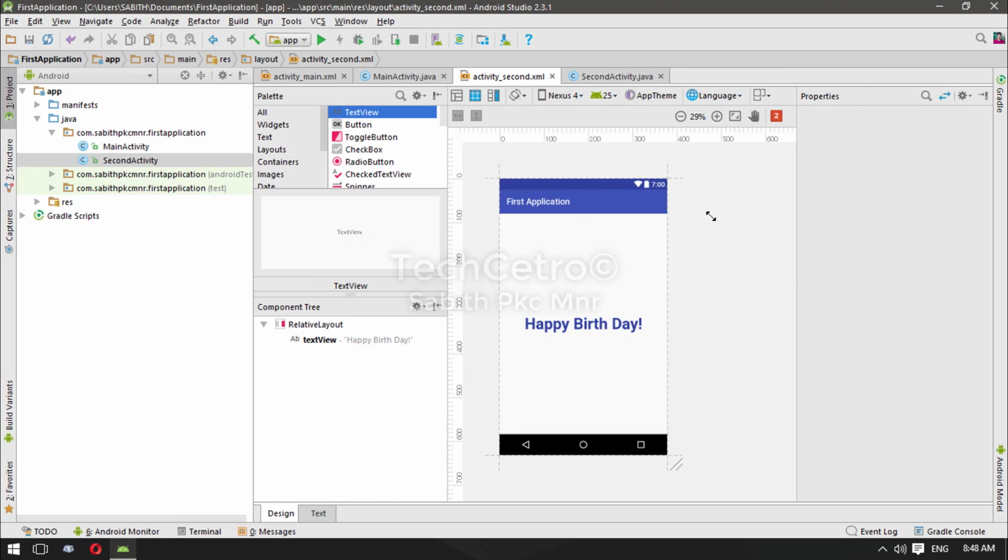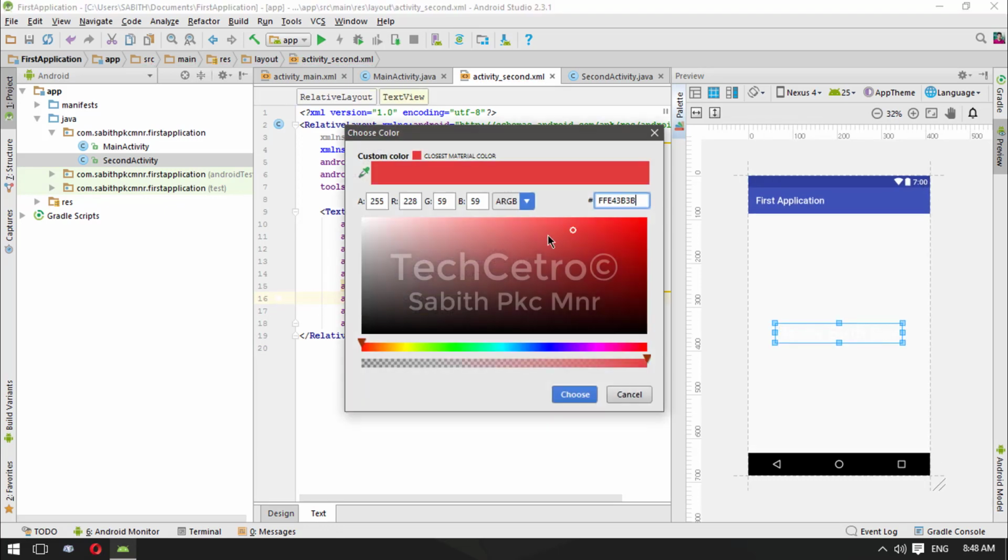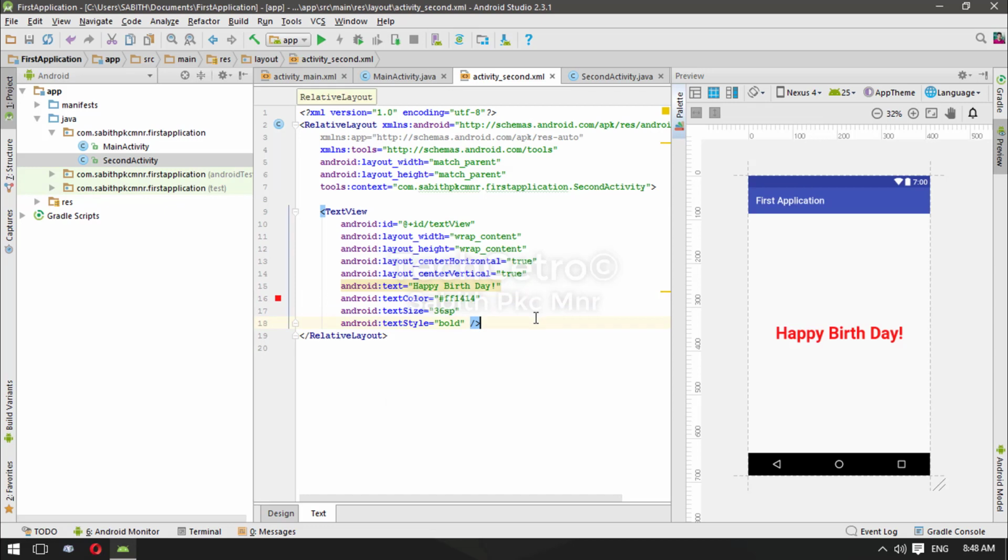Okay, so that's just better. You can also add the color using the hex color method, like hash then your color code. Okay, so that's it for this tutorial.